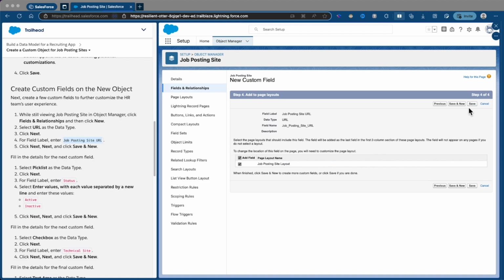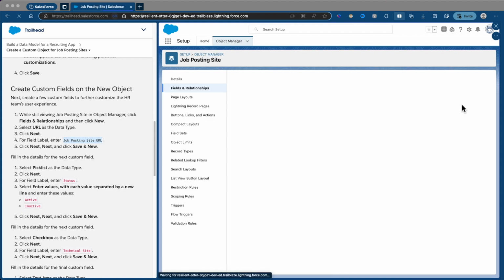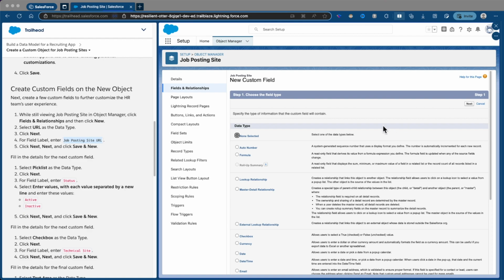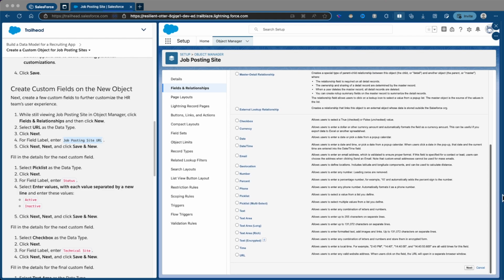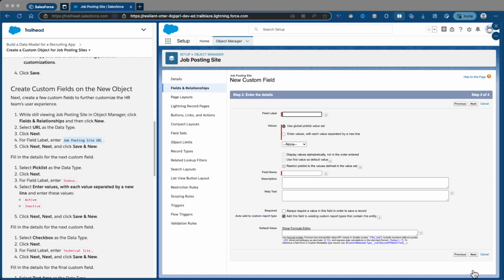Here you can click save and new to save a bit of time, because we'll be creating another custom field. Okay, the second field we are creating is a pick list. So let's find the pick list and next. Let's enter our field label as status.